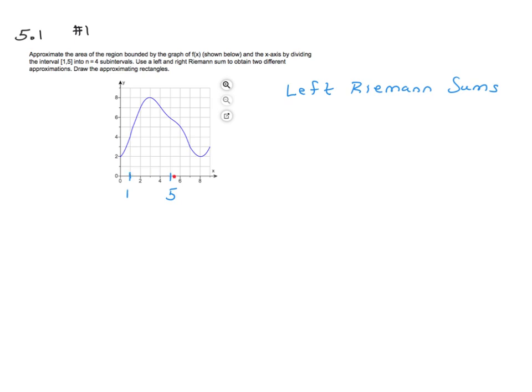For this interval, from 1 to 5, they say divide it into 4 subintervals. For these numbers, that's pretty easy to do. You're basically going to count by 1. So here's one subinterval, here's the second, third, and fourth. So here we have 4 subintervals that will be the base of a rectangle. If we start with this very first subinterval from 1 to 2, and we're going to compute a left Riemann sum, the left is telling you, take this left endpoint, go up to the function, and construct a rectangle. So I'm going to draw that in there.